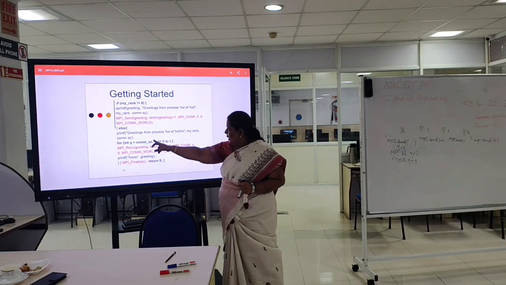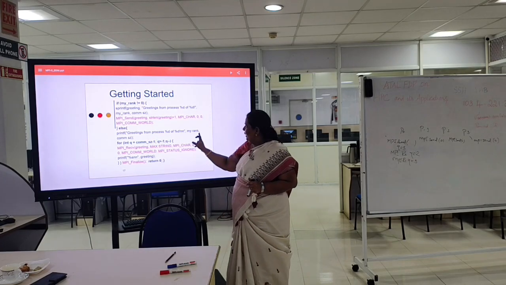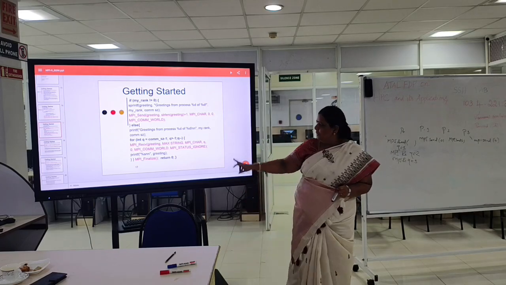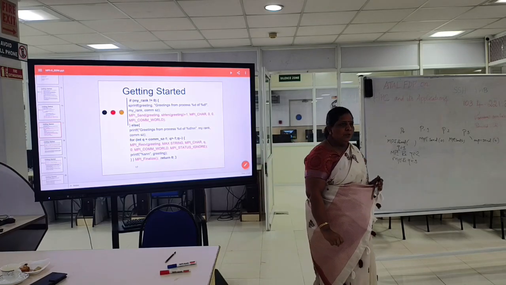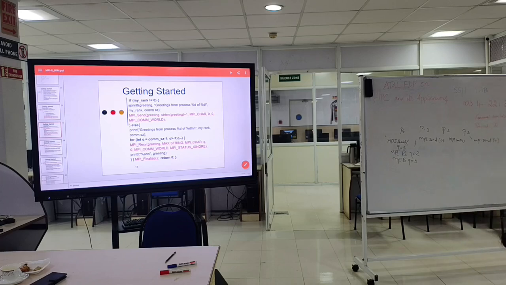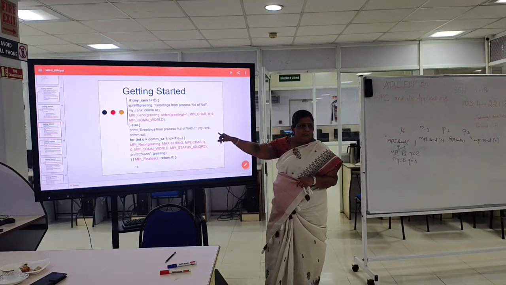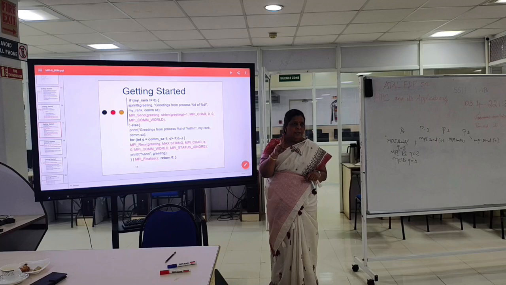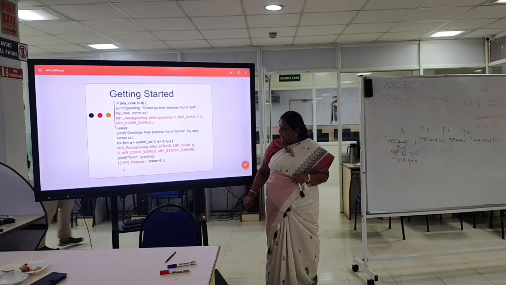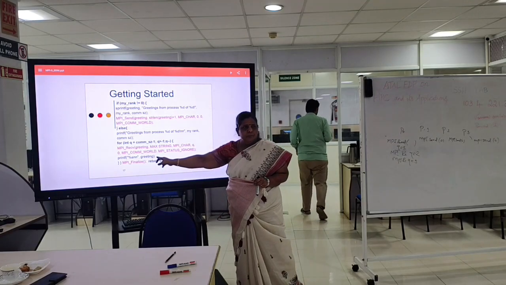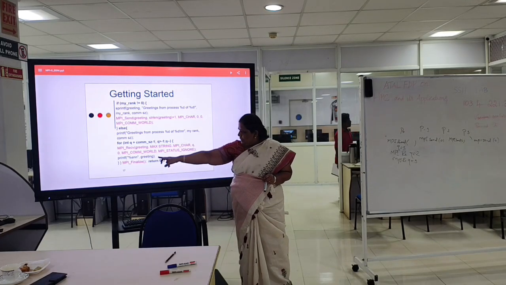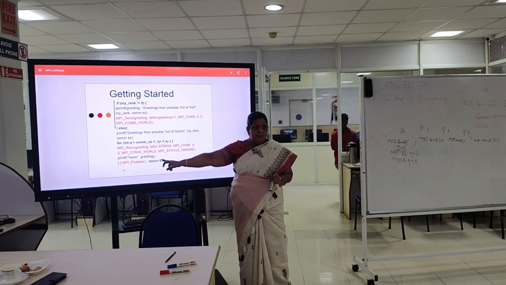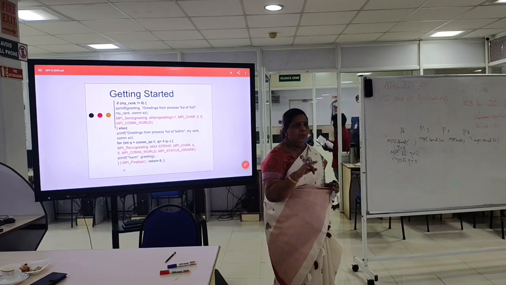So all of them are going to print the rank, and this line will be executed by process 0. How many times will process 0 execute this printf? One time or three times? This line will be executed by process 0 only, one time. What is the rank and communicator size? 0. And this printf inside the for loop will be executed three times. After receiving the first message, it will print the message, then after receiving this one, it will print. So this message will be printed by process 0 three times.